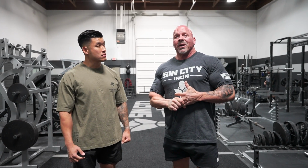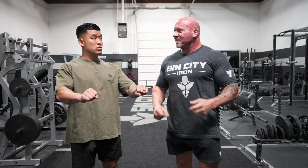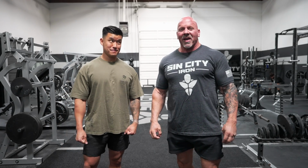2, we're going to talk about the best hypertrophy exercises, and then 3, I'm going to talk about a sticking point in your max bench, and we're going to be able to tackle all 3 today in one workout. My sticking point is usually at the top when I complete the rep. Yeah. Well, we'll be able to do all of that today.